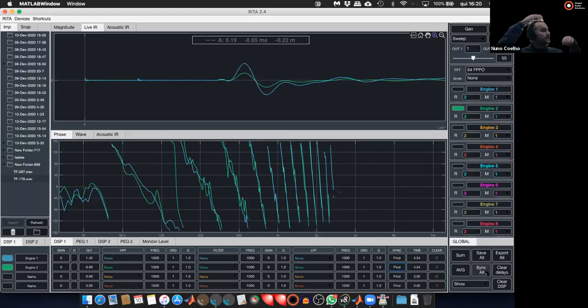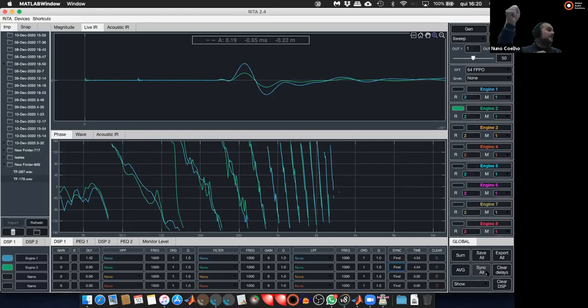So if you are measuring the arrays, okay. If you are measuring the subs, okay. You can't do it if you are dealing with PA versus subs, for example, okay? Because you are trying to find the correct time in the crossover area.